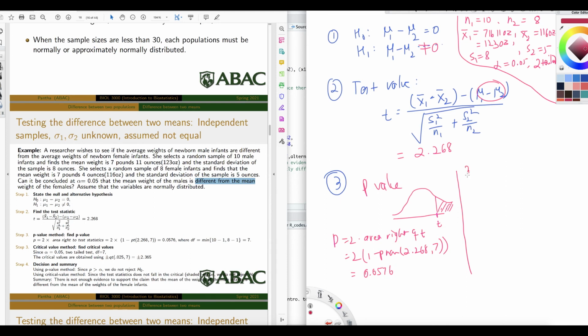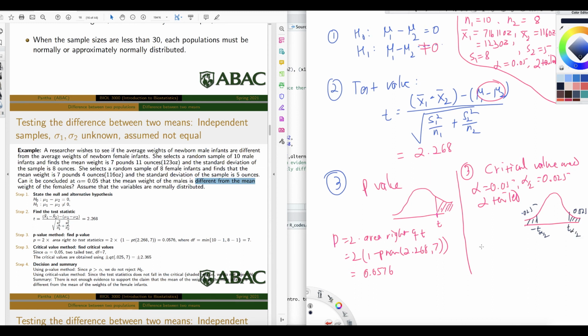And if you want to do the critical value method, that is the alternative method. So when you do the online homework, you can do the p-value method only. So critical value method. What is alpha? Alpha is 0.05, two-tail, meaning that you need to find alpha half here. So alpha half will be 0.025, and if you draw that, alpha half goes to the two ends. So 0.025 here, and we denote this by negative t alpha half, and the other alpha half goes here, 0.025, and this is positive t alpha half.